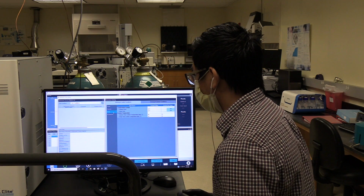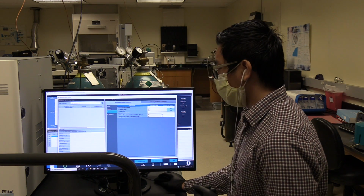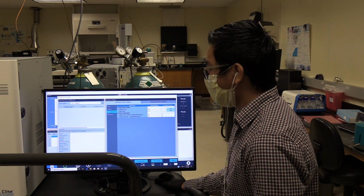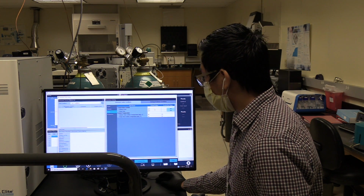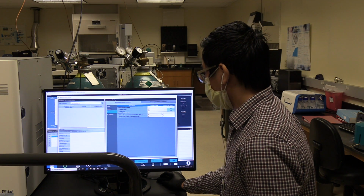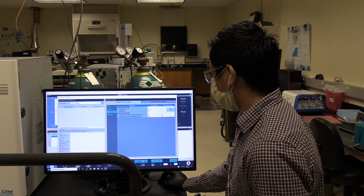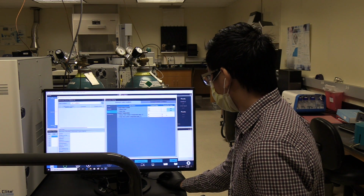The next thing that we want to do is control our oven. Inside of our oven, we have our column oven and our pump oven, and what temperature we want our column oven to be at, and what temperature we want our pump oven to be at. Right now, both ovens are off, and the value that we want to set the oven, in this case, is going to be 40 degrees. So if I were to change this to 35, then when I click transmit data, it's going to set the new setting to be 35.